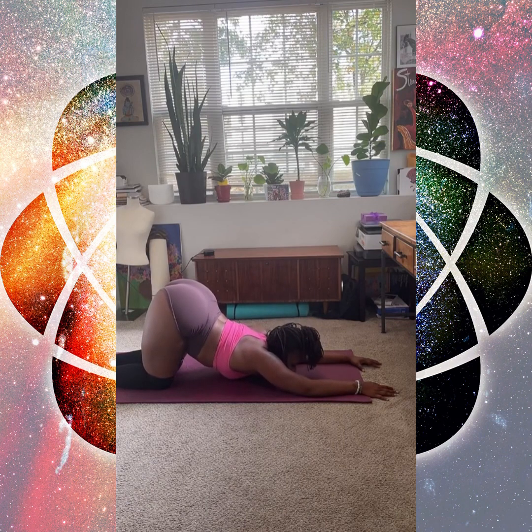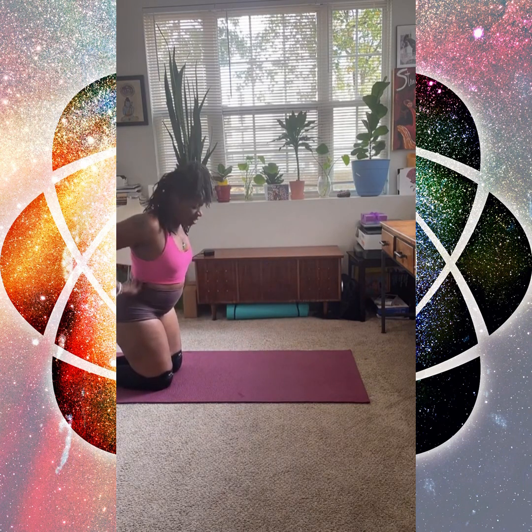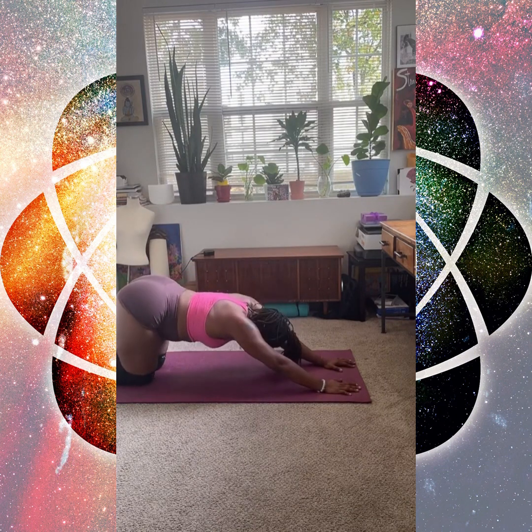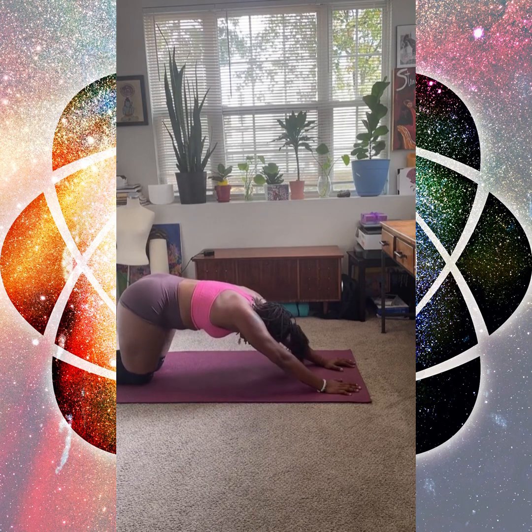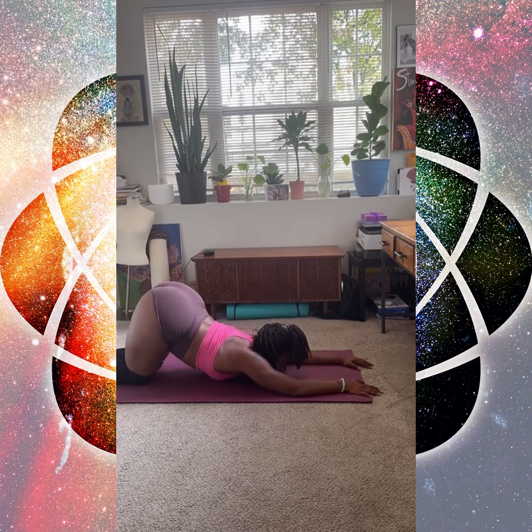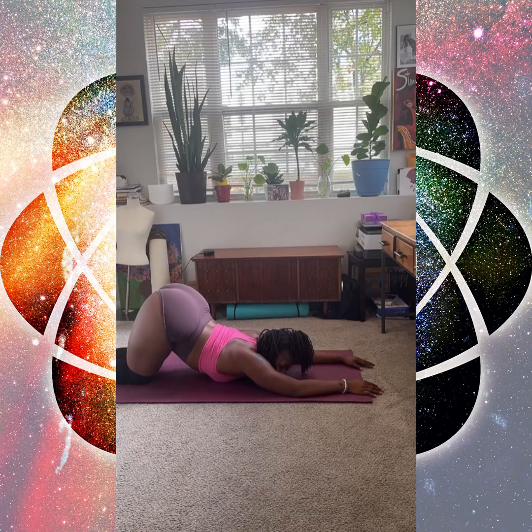This is a deep back stretch for anyone who has back problems. This is one of the best stretches for your back that you can get. And the one I did just before that, the child's pose. Again, arms straight out, knees together. Pull the belly in. Lay your chest and your face down on the mat. Keep your belly up and your hips together, your knees together.